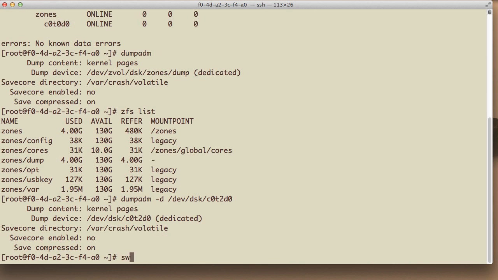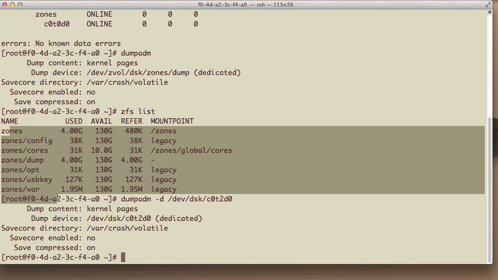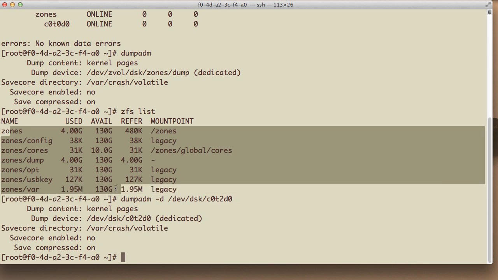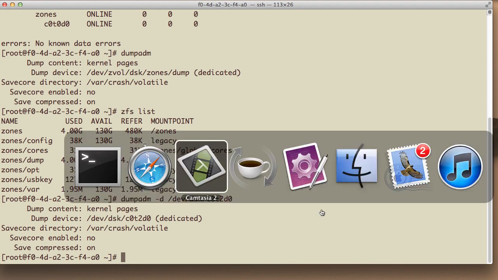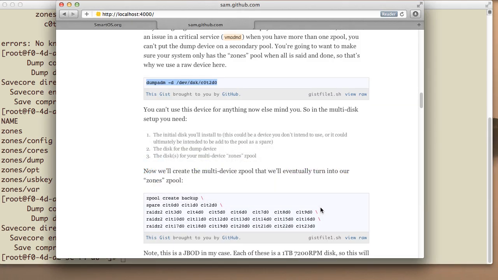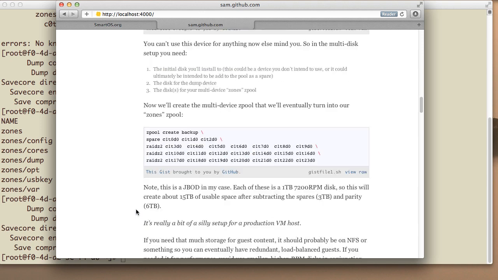You'll notice up there, there's no swap device defined. So that's another issue. The SmartOS configuration has some code in there, but it's not properly getting called, and you don't end up with a swap device. That's okay. We're going to fix that, but first we're going to go ahead and create our new pool. Now I've already got all the devices typed up.